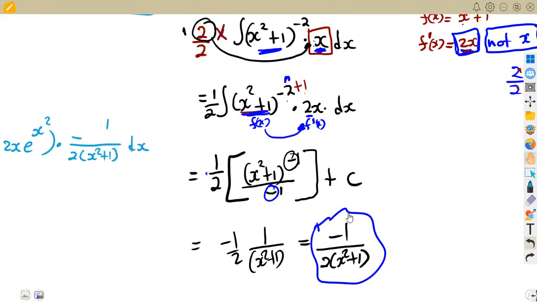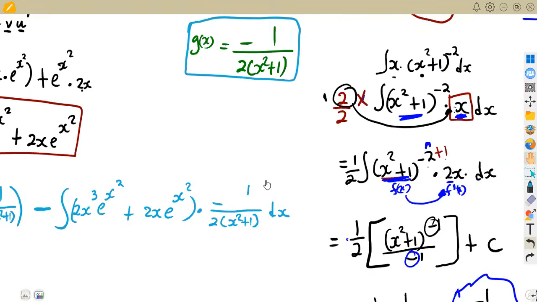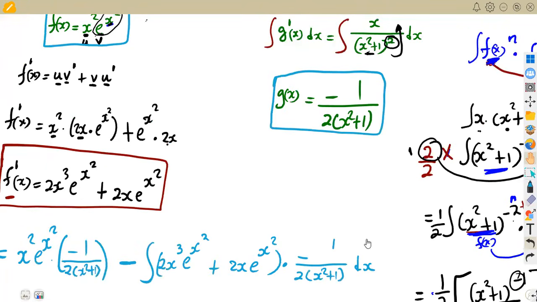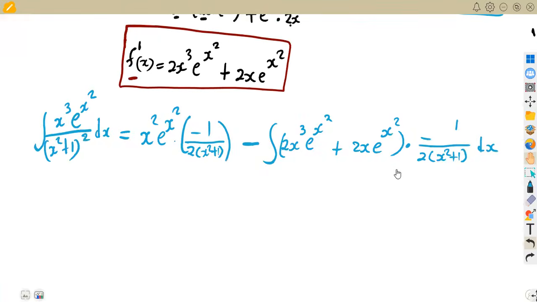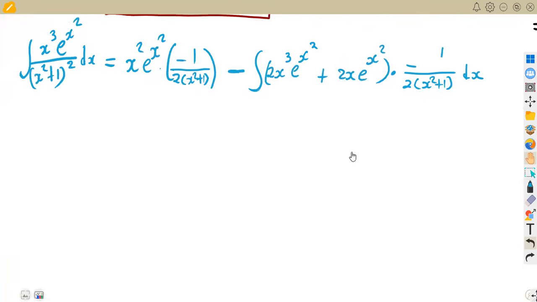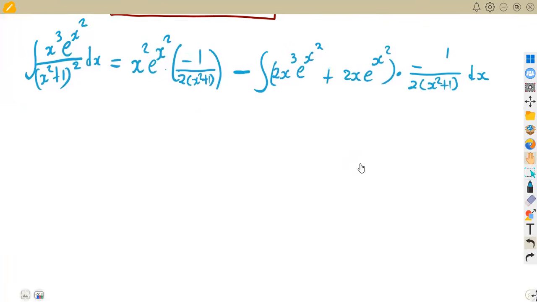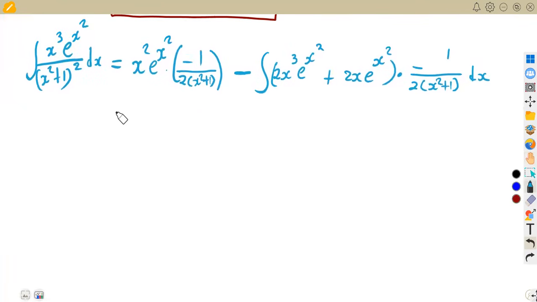In this case, having our gx, going to our first derivative of x, all this part was going to sum up to this whole integral. So this is what our question was all about. So let us now integrate our final stage. Here we can just combine the numerator. This is the same as over 1. Just multiply numerator to the numerator. So you're going to have negative x squared e to the exponent of x squared over 1 times this bracket, which is going to be 2 into x squared plus 1.